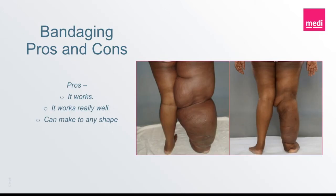I'd like to switch gears and cross compare bandaging to adjustable Velcro compression. The patient pictured in this image has amazing results — results that were achieved through short stretch multi-layer bandaging. So in a nutshell, I'm a fan of bandaging. It works, it works really well. I've spent many years of my life bandaging, and I enjoy it. There's no doubt that patients have made tremendous progress with multi-layer compression bandaging.